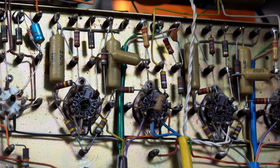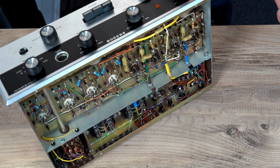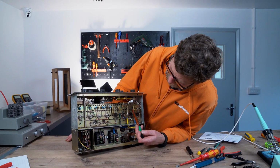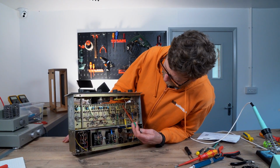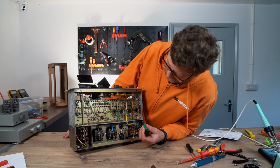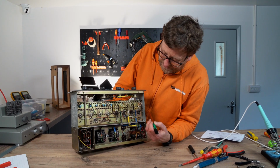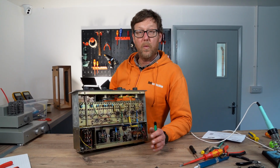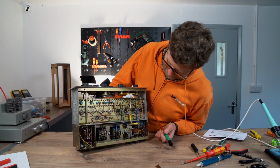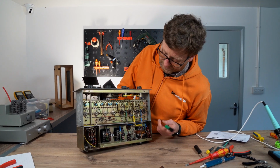So, yeah, I mean, there's symmetry to this as well because it's 2-channel. The layout is very similar. You can see same components. You could, if you wanted to, sketch out the circuit. These are ECL86s. You can pick up from valve data what pins are what, so you can actually sketch out the circuit. That's pretty straightforward to do, and it gives you a better understanding of how it all works.